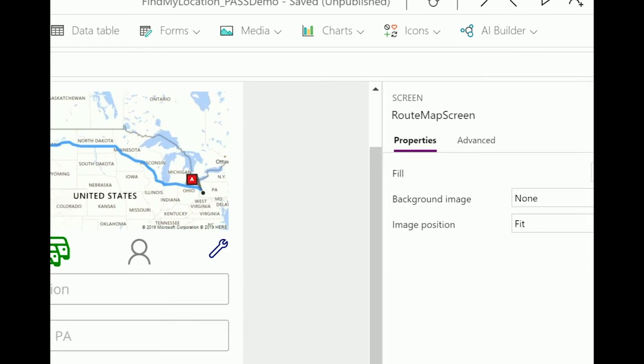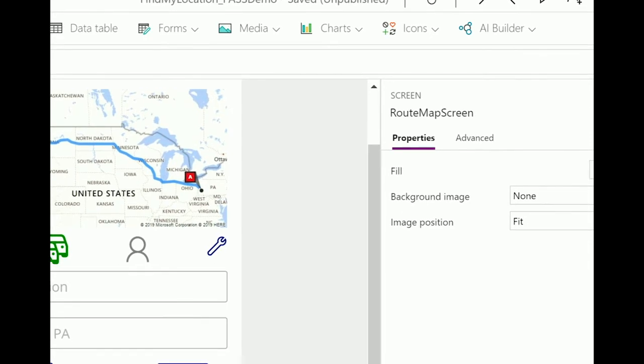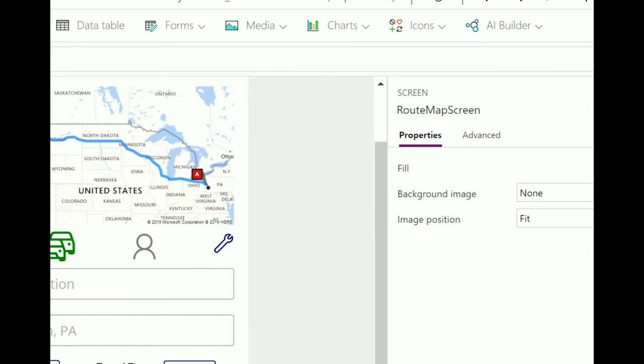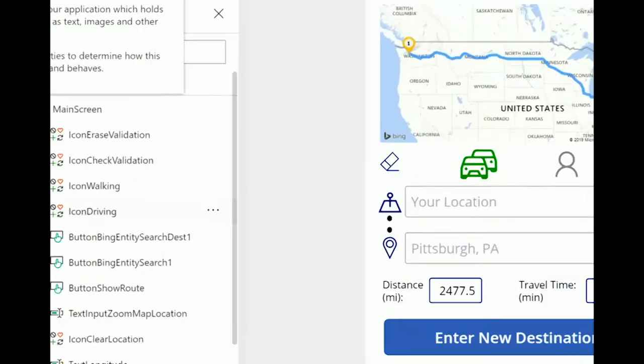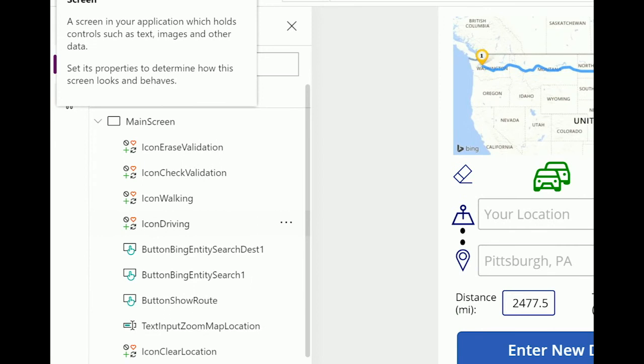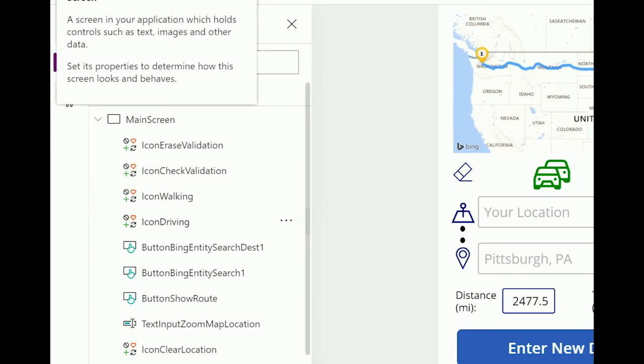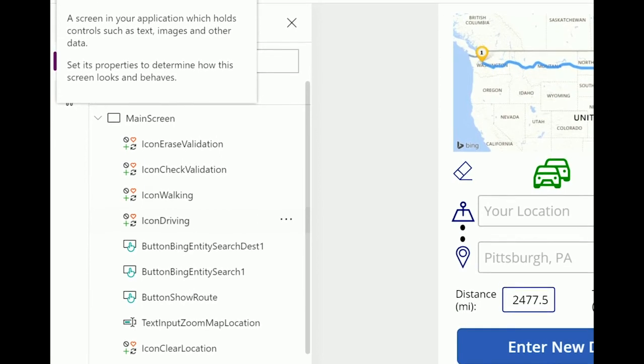Now, I didn't use this functionality, but I've built my own. So I'll actually show you how, behind the scenes, the templates that Microsoft used in the AI Builder is what I've done custom. My rule of thumb is I like to name everything essential to what it is. So if it's an icon, I will literally call it an icon so I know what it is on the tree view. And then I will explain what that icon is used for, for example.